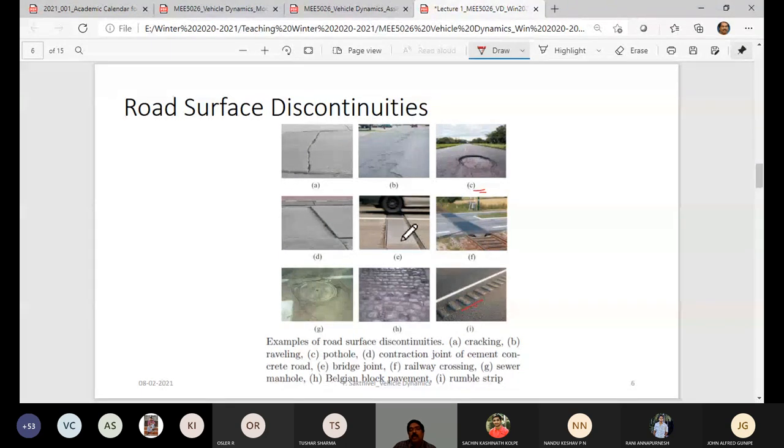That would not only adversely affect the steering input in case you do not hold the steering, but also adversely affect the ride aspects of your vehicle. Sudden inputs are something called spike inputs. It is like an impulse to the vehicle. When you give an impulse to the vehicle, it is going to excite the vehicle with a wider frequency spectrum. So it would have an annoying effect in the vibration model of your vehicle that you consider, and your driver would be getting more amplitude of vibration.